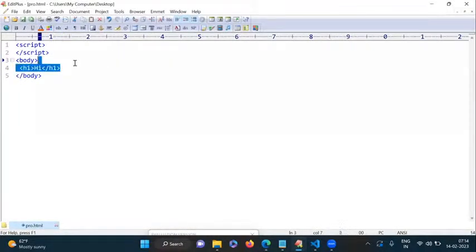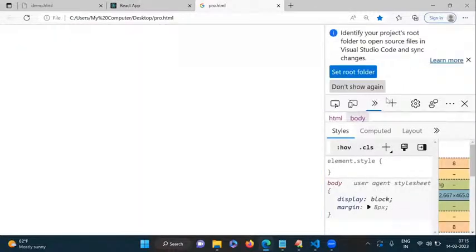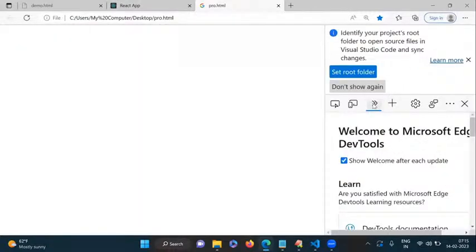In case I keep this heading tag in this location, what happens? It raises an error message. Now refresh. Right click, go to inspect.